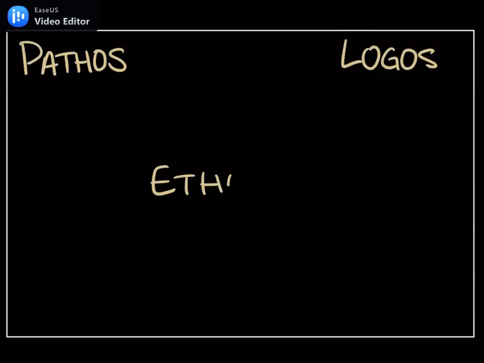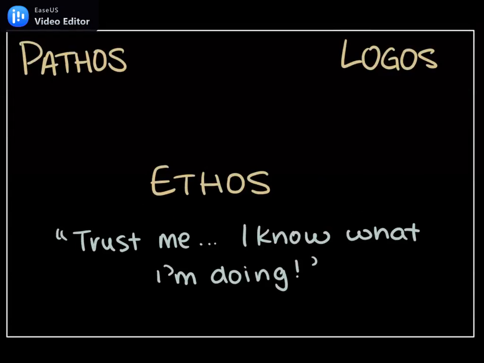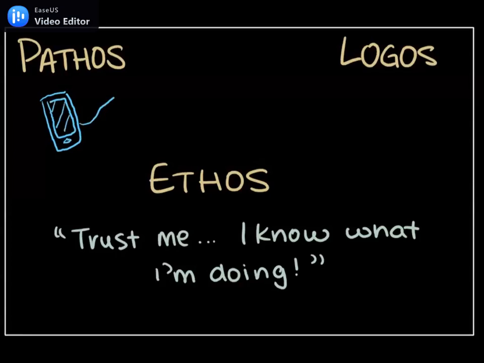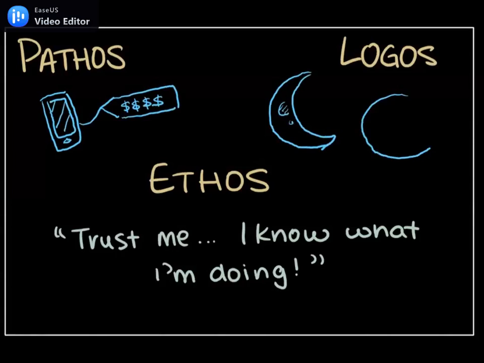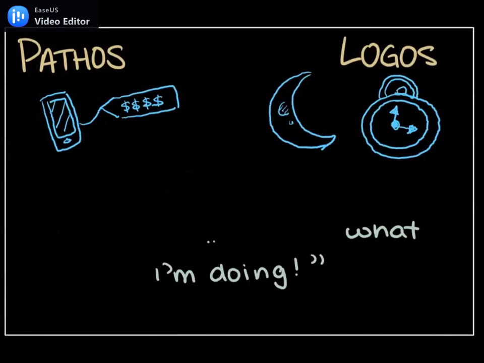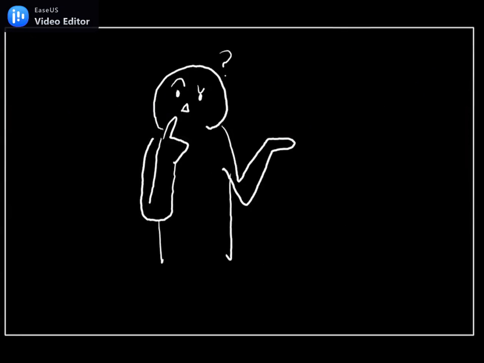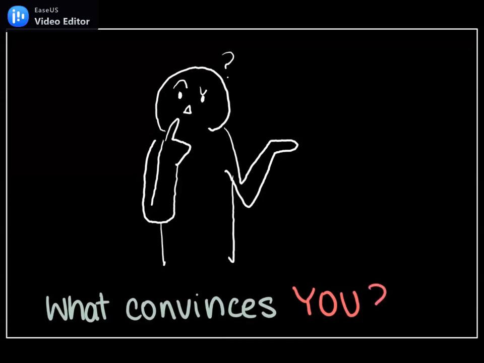Now, this might seem like a lot, or maybe it seems sneaky, but these techniques are all ones that you've been practicing and polishing all your life. Maybe you just don't know it yet. Perhaps you used pathos to convince a parent to buy you something expensive, or logos to argue that your bedtime was a sham. You see it on television all the time, used by politicians, advertisers, and in books. So next time that you're listening to someone's arguments, try to break down what makes it stick. What is it that convinces you?